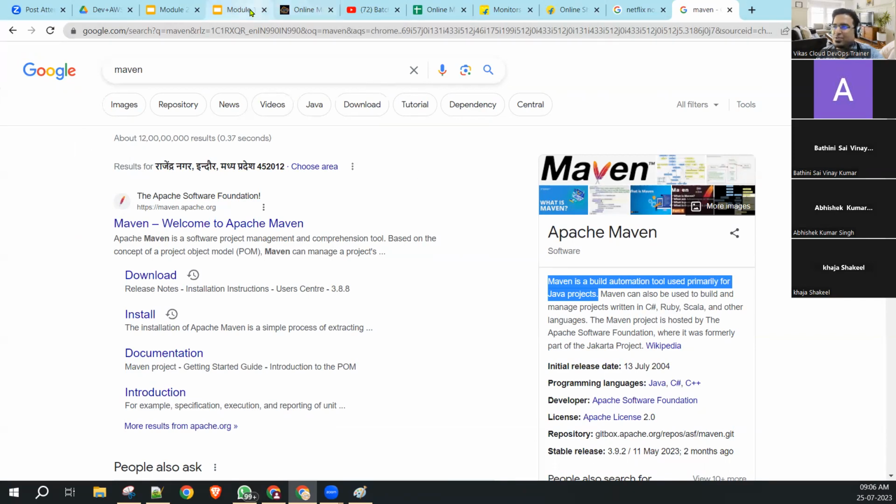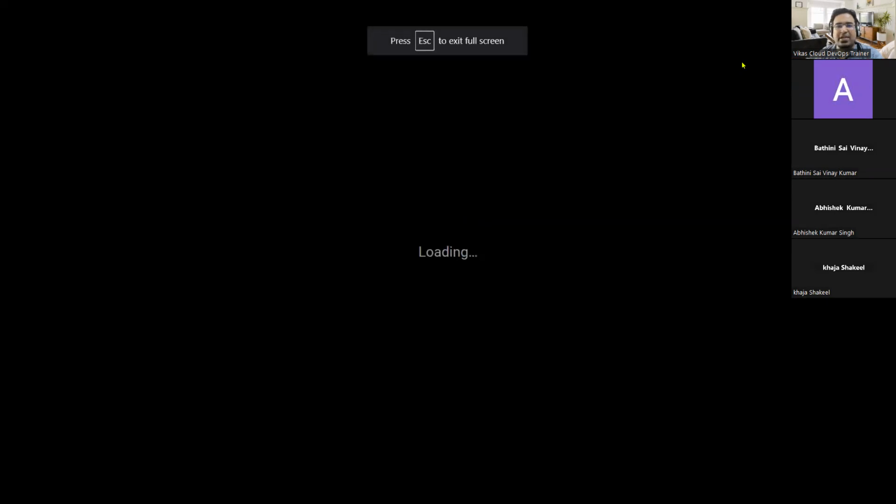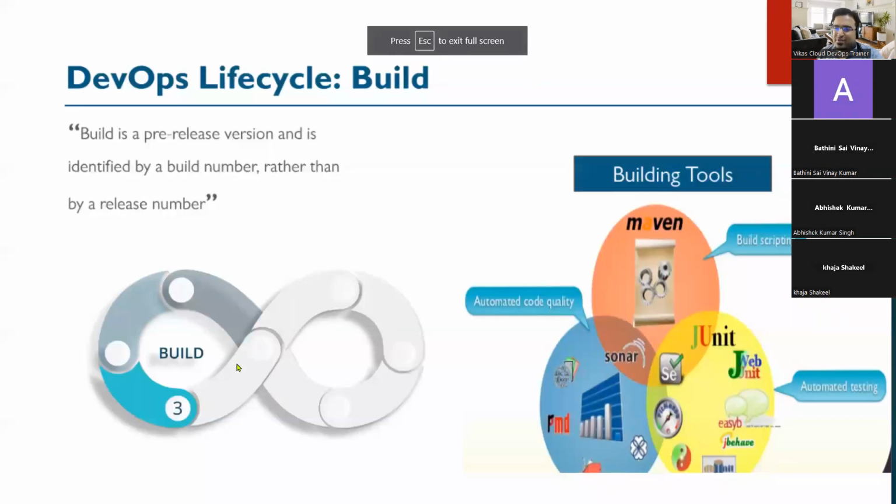Yes. So in short, what I want to say is that if it is combining of the code, it is a building step. It can be achieved with multiple tools. Maven is the most popular tool for Java-based applications. For .NET, MSBuild or JUnit has to be used. And for Python, a build tool is not required; automatically this will happen. These are the three primary languages and these are the three primary build tools.